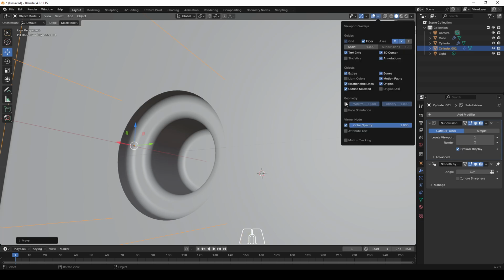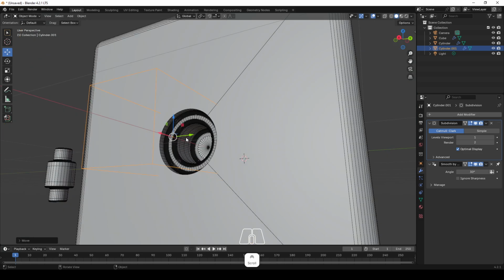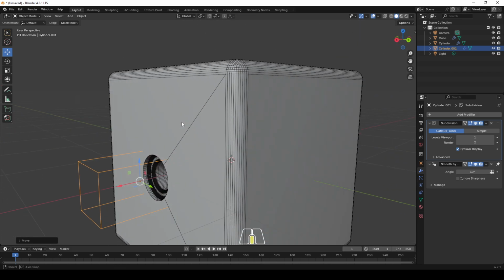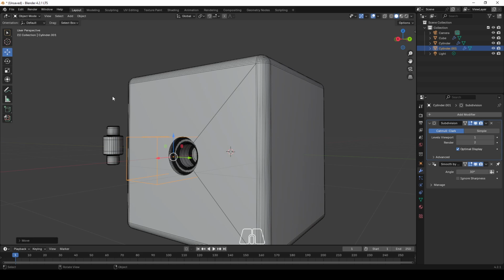So let's just go back into wireframe there. So it's quite dense, but again, it's not this project. I wouldn't do it for a game itself. Maybe for high poly, it's justified. But this is just purely practice and for visualization. So it's not too bad.